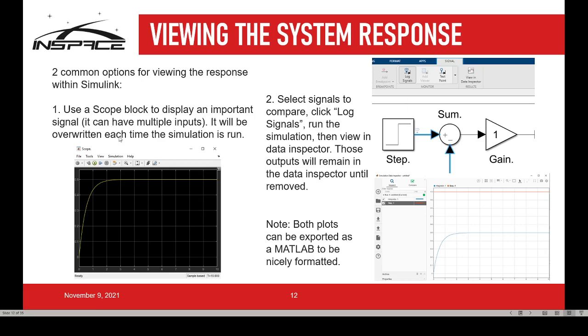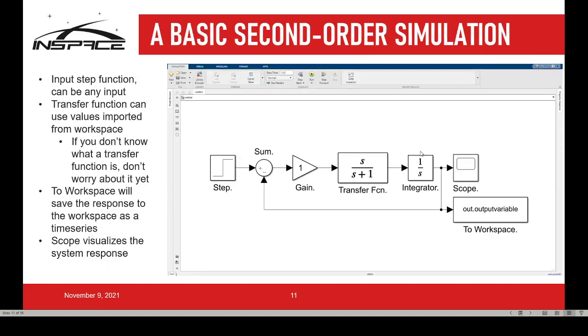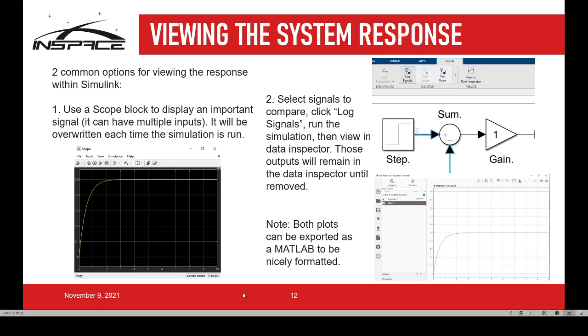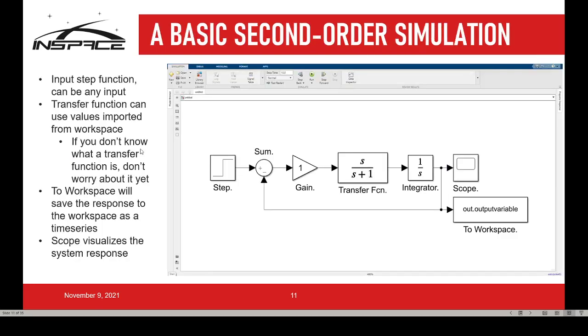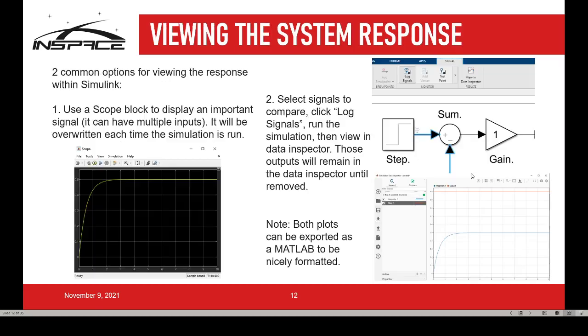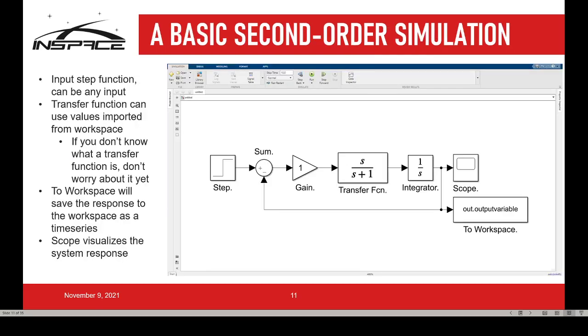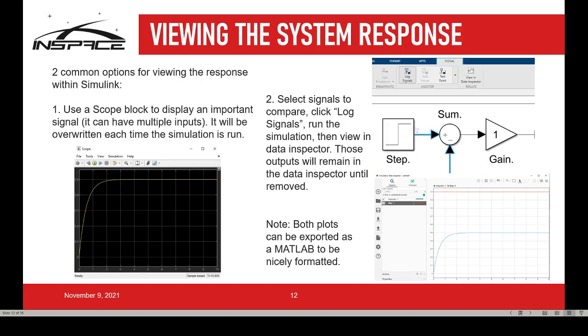The scope, on the other hand, looks like this. A scope you feed a signal directly into, and it shows you over the period of the simulation what that signal looks like. So if we go back to here, this step input of 1 goes through. What this scope sees over time is this number here. It goes up to 0.5 over the 10 seconds. So again, if you haven't taken CISC 3600 or equivalent courses or feedback control system stuff, it's going to be completely foreign information to you. But if you have it, it's typical. That's what you come to expect.